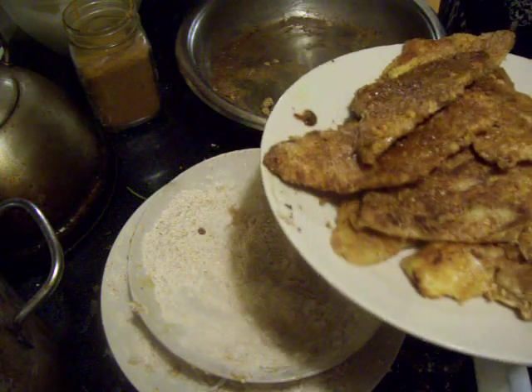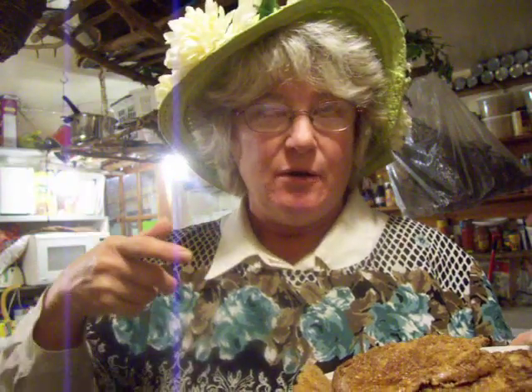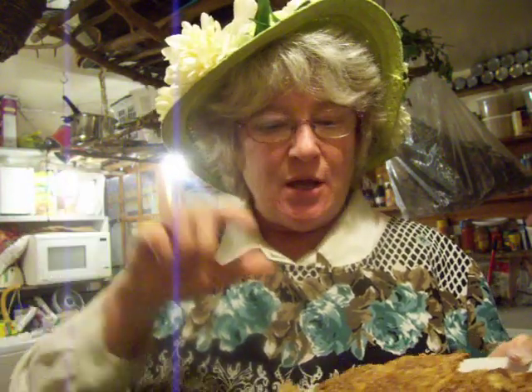That was your very own breaded fish, and it cost almost nothing — just whatever the fish cost, plus a handful of flour and some spices. All you did was take the egg, dip your fish in the egg, fork up the egg and stir it around, then put it in your flour. Your flour was about a cup — it can be whole wheat or white — and whatever spices you like: salt and pepper, hot spices, whatever. Then you put it in butter.